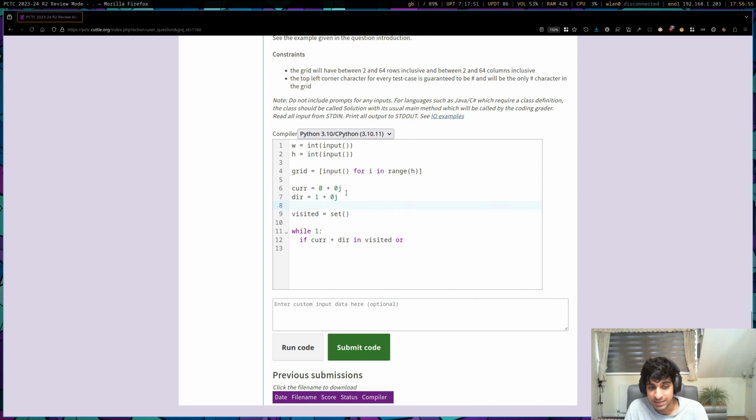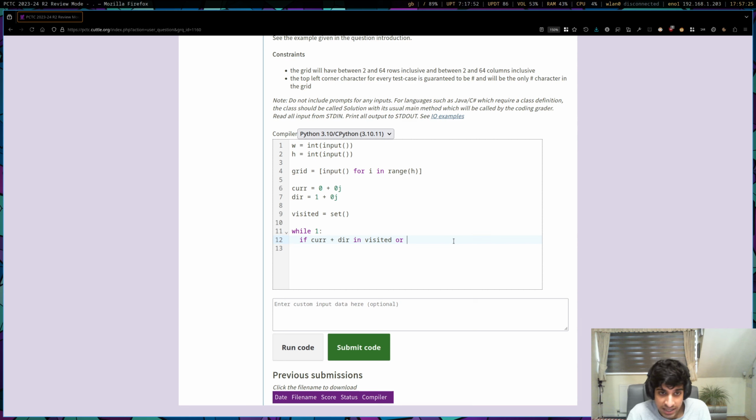And just to repeat myself, the j is just a way of indicating that this is called the imaginary part. The j isn't actually part of the number, right? It's just how Python treats it. Because if we don't have the j, for example, Python sees this as 0 plus 0, which is just equal to 0. So that's what Python's going to do. But we want to make sure Python knows that we want to keep both zeros separate from each other. And same here, we want to keep the 1 and the 0 separate from each other. So we add the j just to say, this is a complex number, keep both numbers separate.